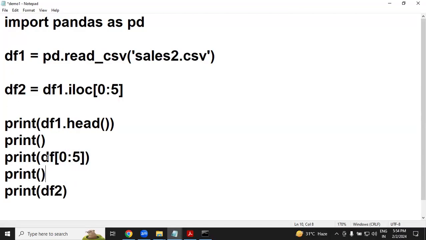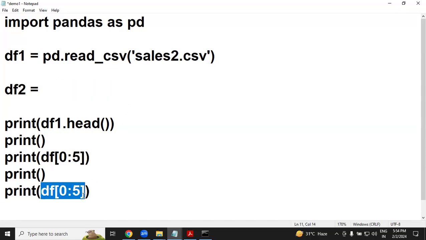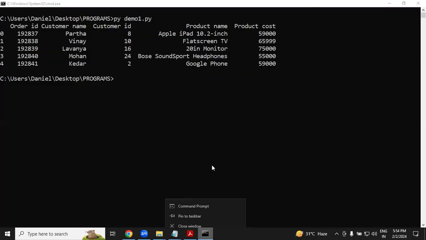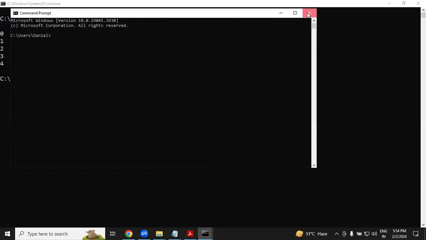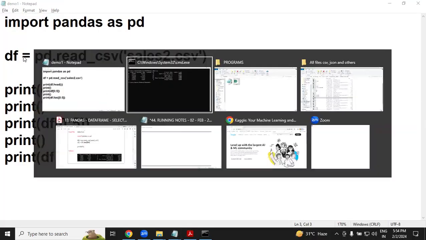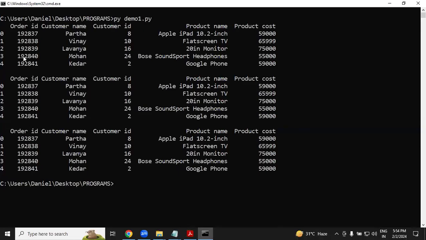If you want, just try to take this one, take this one. You can just try to cut. You can paste here. What do I need to delete? That's it. Seems to be. Methodology is the same. Very good. df1. Very good. Can I change this one? Okay. See, same output. That's really beautiful, man.